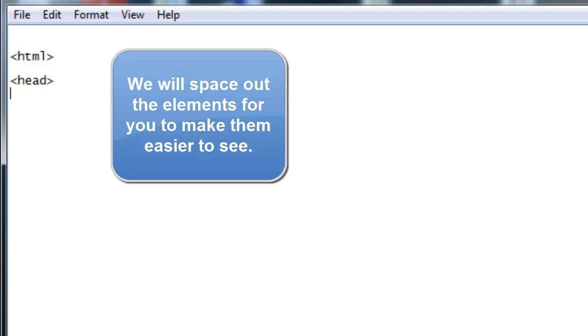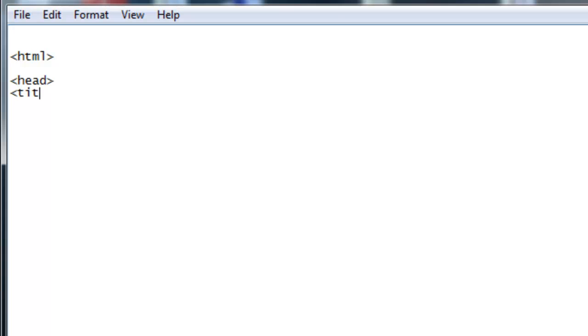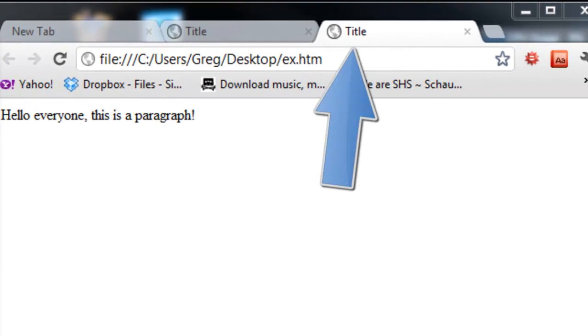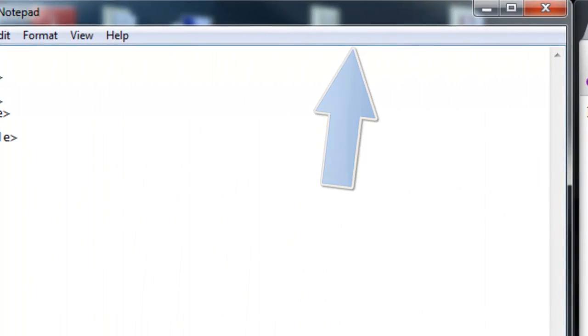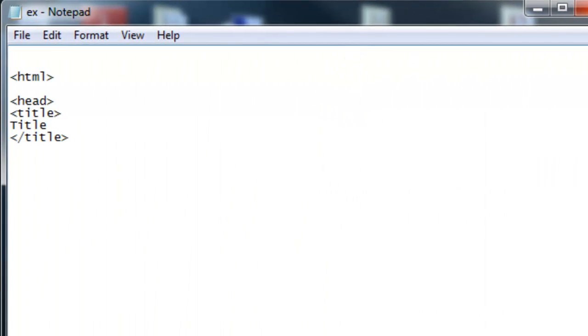But for now we will just leave it with the title, which will just say title. Within the title brackets it says title, such as here. Whatever text you write within the brackets will display on the browser tab that is on pretty much every browser nowadays.